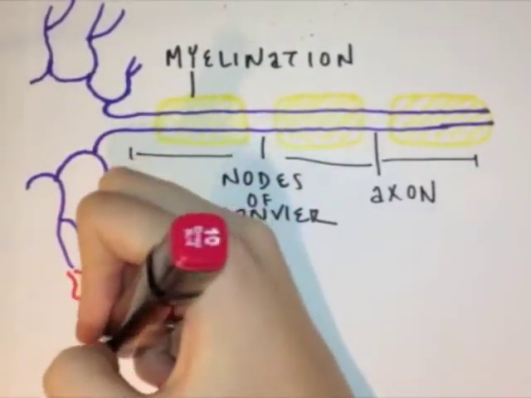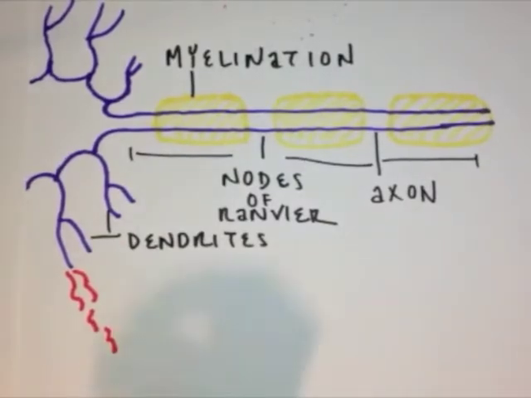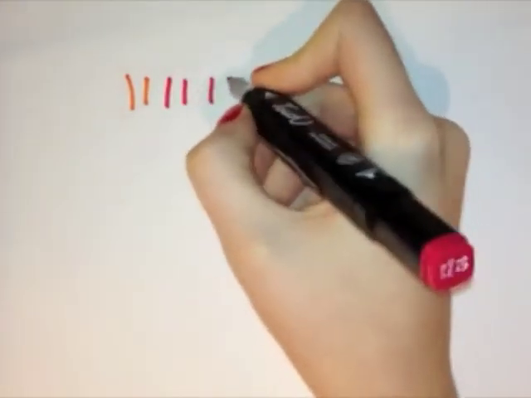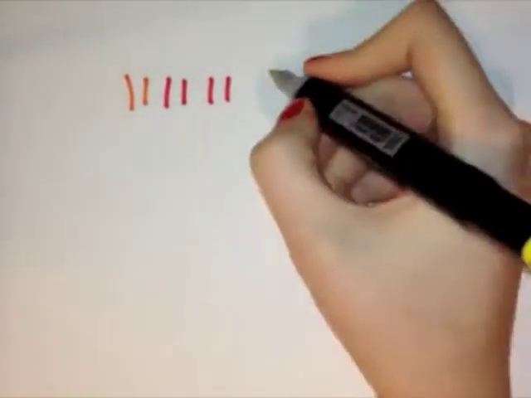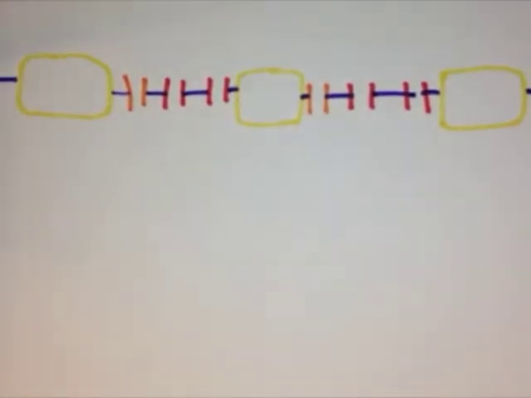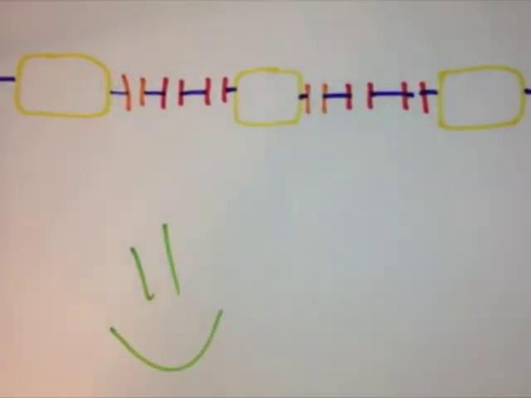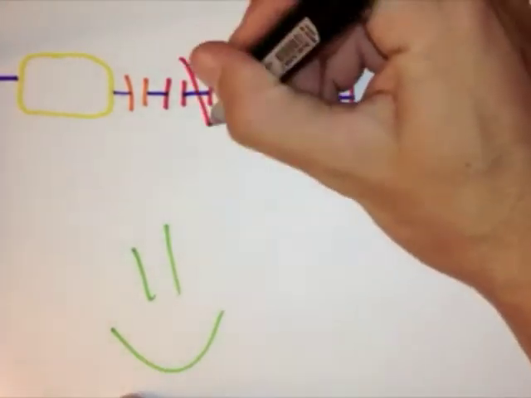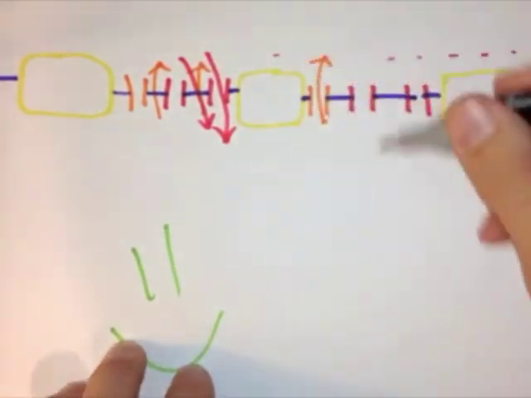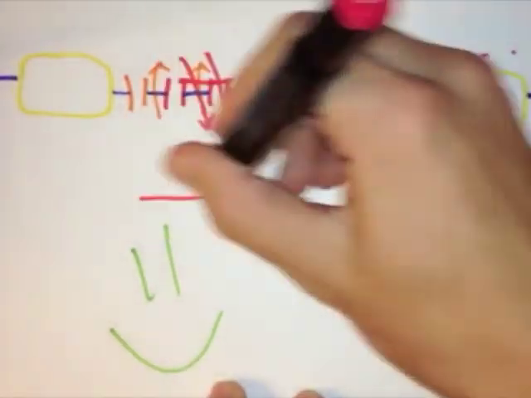And then bam! Dendrite receives some stimulus. As soon as that dendrite receives the stimulus, depolarization takes place and shoots its way down the myelinated axon. So now it's positive on the inside and negative on the outside. Sodium rushes in for this to happen, but closely behind the depolarization is repolarization. Potassium is rushing out and the sodium channels are closing, so the charge is maintained back to positive outside and negative inside. So the sodium-potassium pumps have taken a short break and now they're back and functioning again.